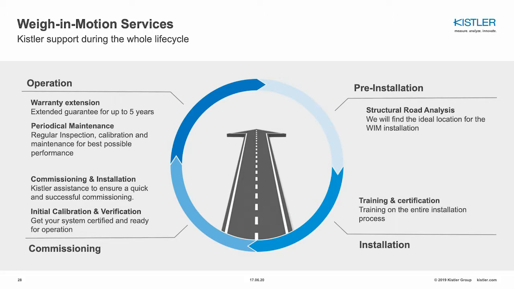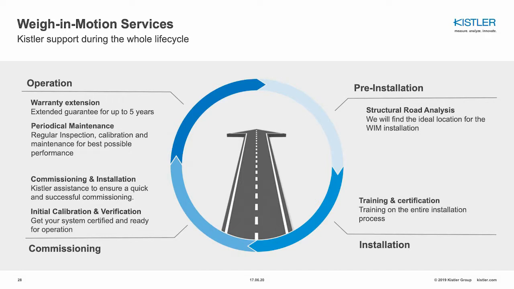During the installation, it is very important that the system and the sensors are installed in an appropriate way. That's why Kistler is requesting that all the installation personnel goes through a training and certification procedure of Kistler. During the commissioning, we are able to assist you remote or on-site, or help you during the initial calibration and verification in order to make the commissioning successful and quick.